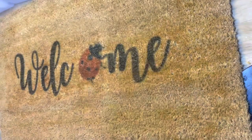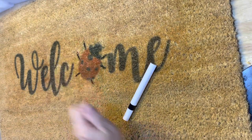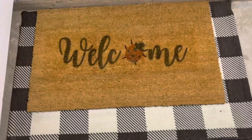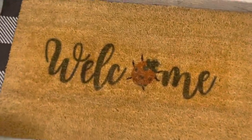Then I'm like, that spacing drove me crazy, so I went in with a black paint pen and painted on three legs to try to make it look like it was spaced a little bit better. And this is the final result. I put it out. I had an Easter welcome mat, and this has replaced it. I think it turned out really good.